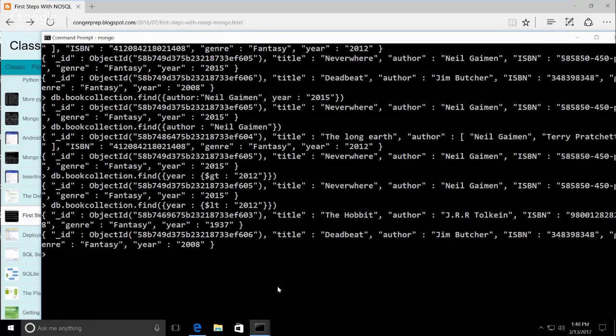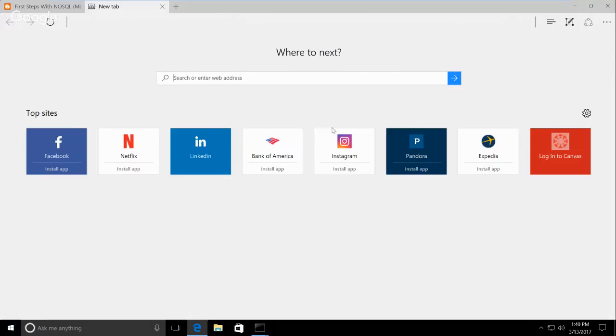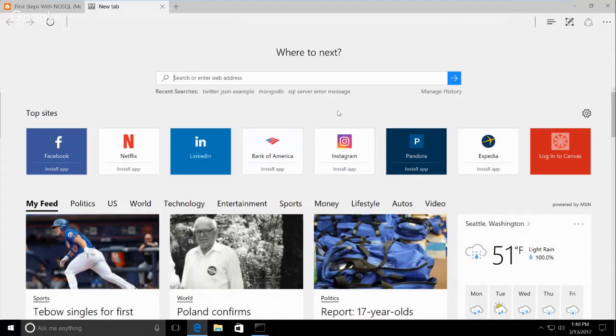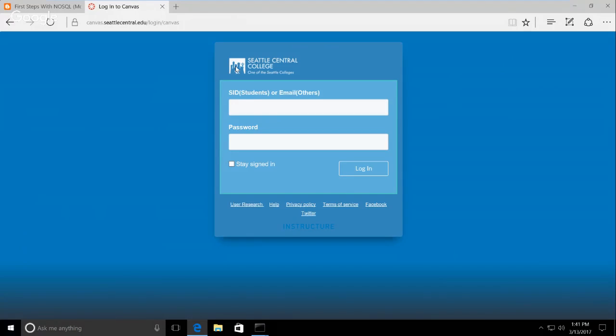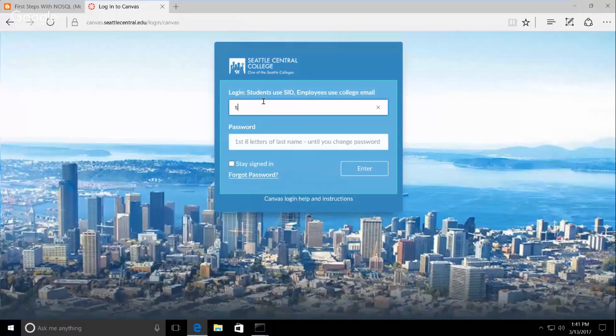So let's look at the assignment real quickly, just to see what kinds of questions I asked you to ask. And then we'll see if there's anything specific I need to show you, and then I'll let you get going. And this is the last thing we have to do. There are the 3 quizzes for the different sections, but other than that, it's just the assignments. All right, so I need to go to Canvas.